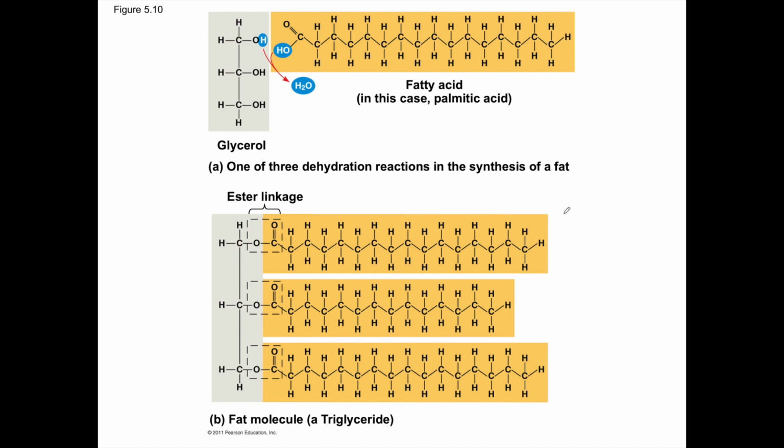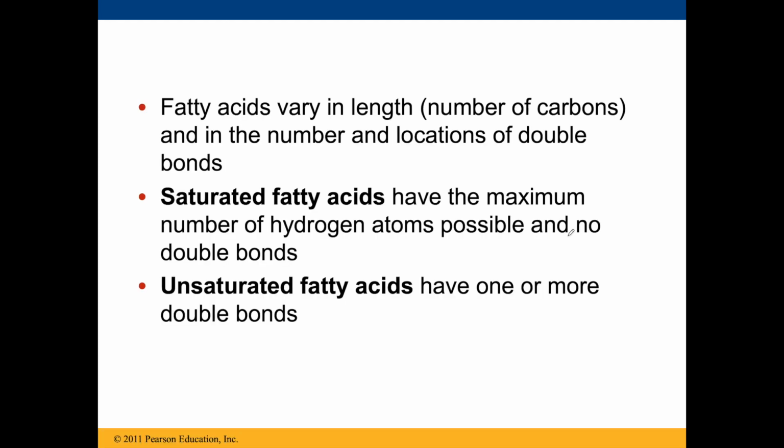Now, there are different types of fat molecules. One way you can have different types of fat molecules is the fatty acid tails can be of different lengths. Like you can see, this fatty acid tail is longer than this fatty acid tail. So that's one way you can have different types of fat molecules. Another way is something you've probably heard of before in terms of your nutrition, because you've probably heard of saturated fat versus unsaturated fat. Well, today we're going to learn what that term actually means.